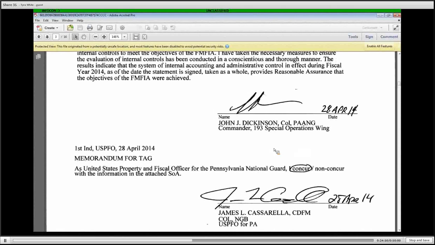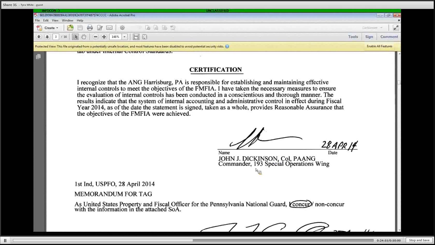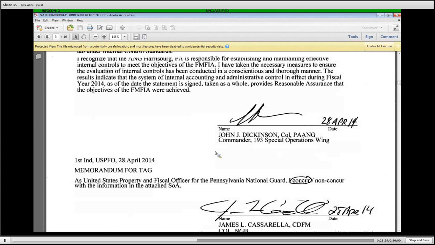While most accessible units will have one signature, we have three. We have the commander. The commander of the 193rd will sign this, and the certification is the important statement that is in your book there. It is the commander saying that he has reasonable assurance that internal controls are in place and working well. When we talk reasonable assurance, we're saying that for the most part we're sure that we're protecting our assets and we're not going to have any fraudulent behavior going on, although we know there is a chance that something could happen, and we're not going for 100% because it's too costly to go for 100% assurance on anything.